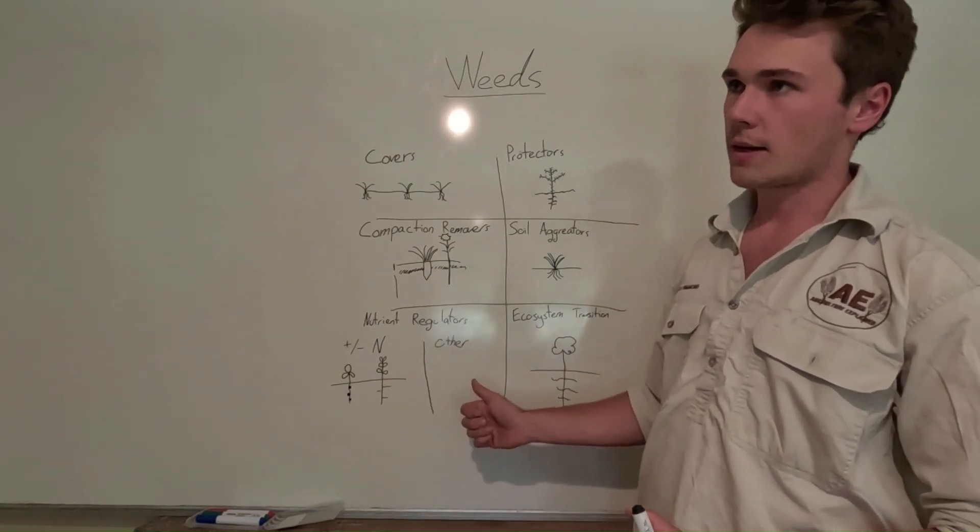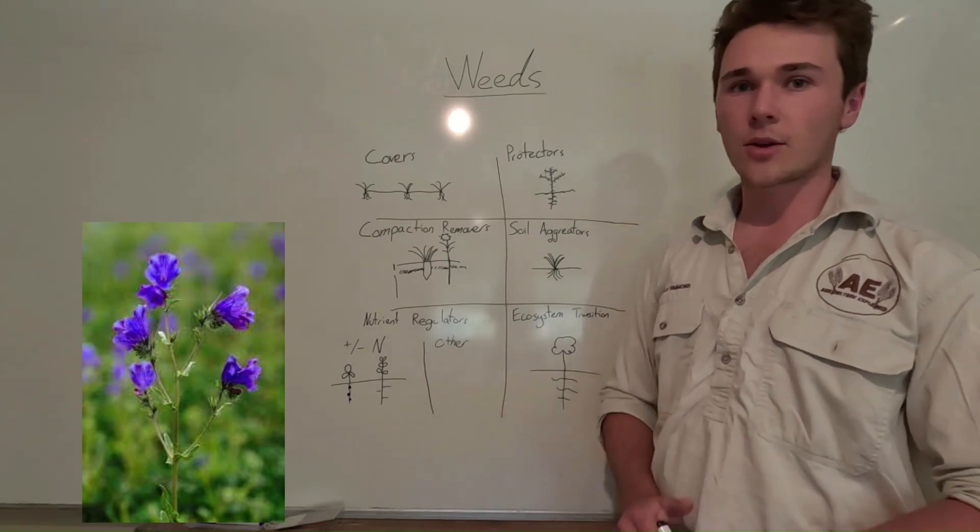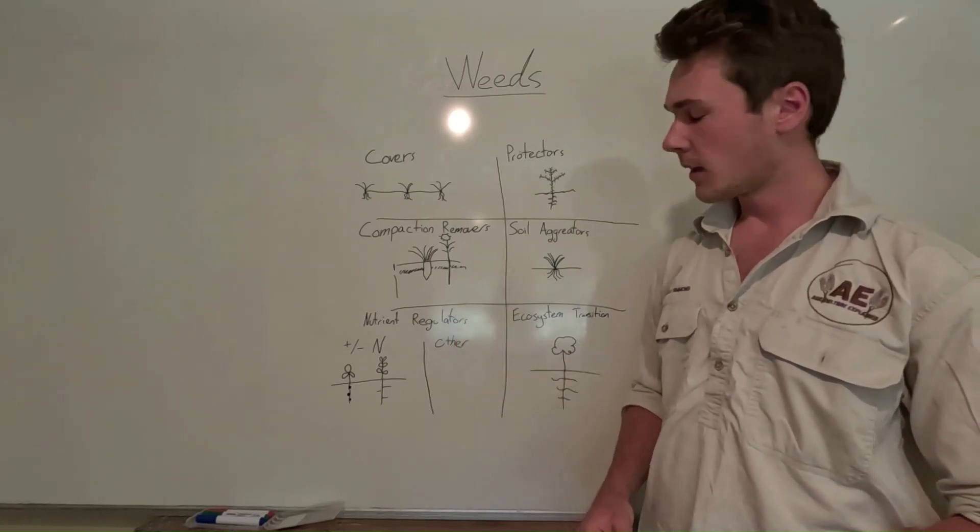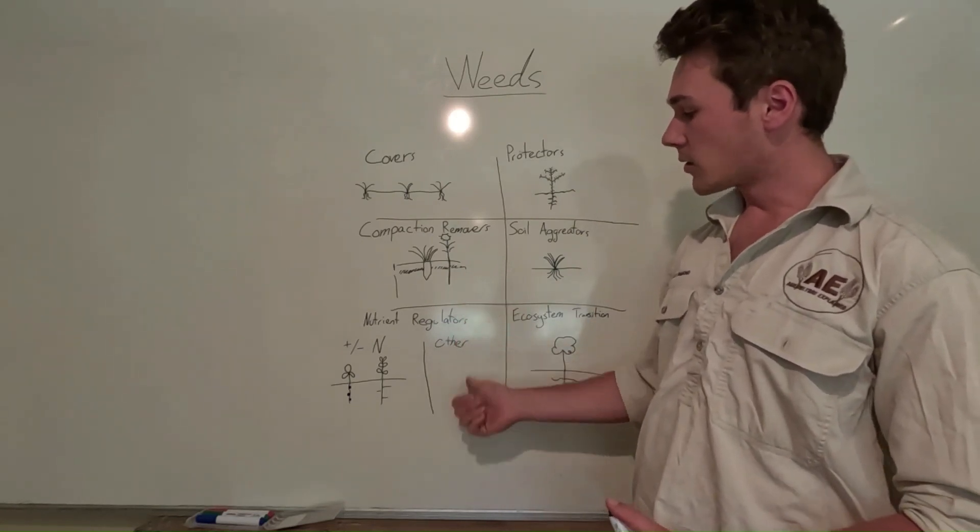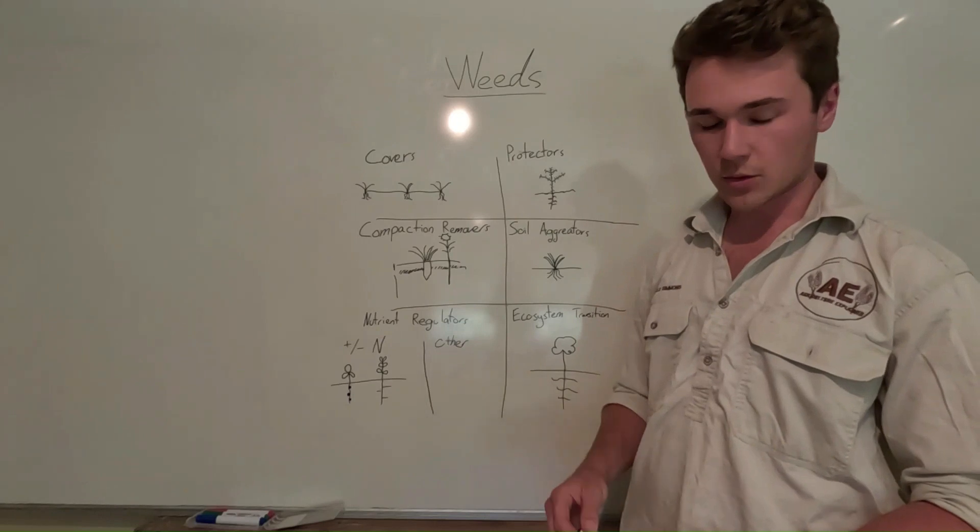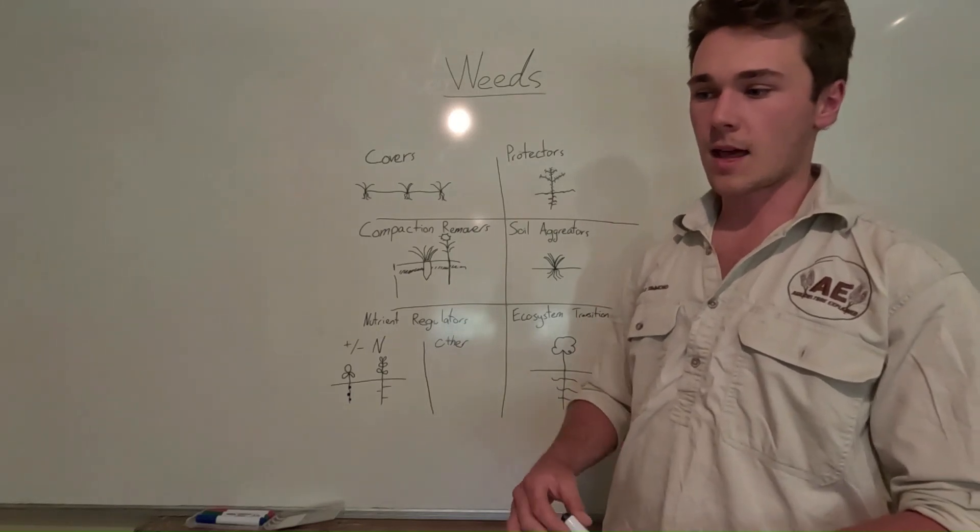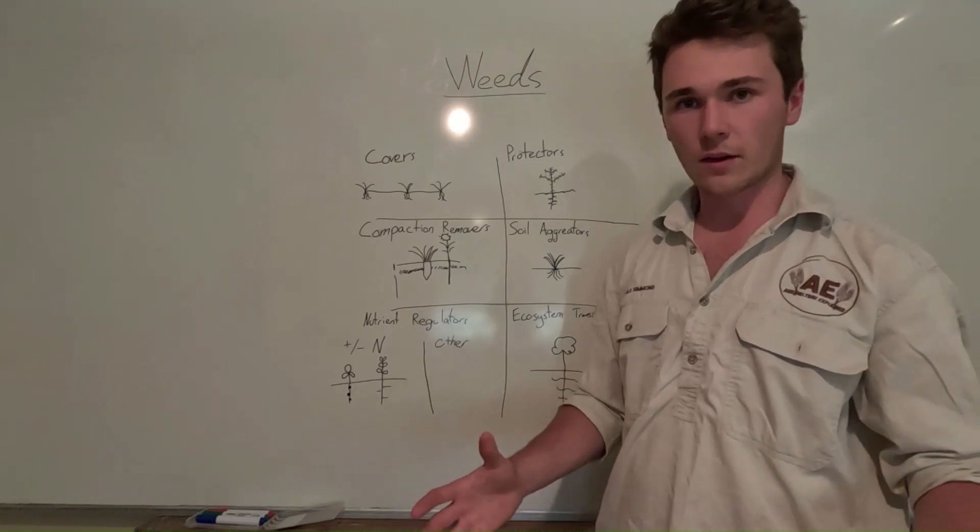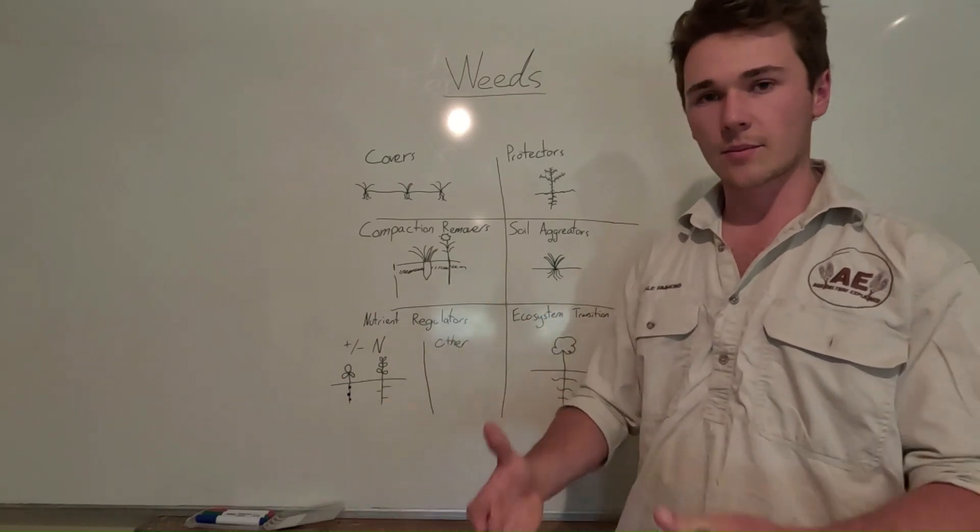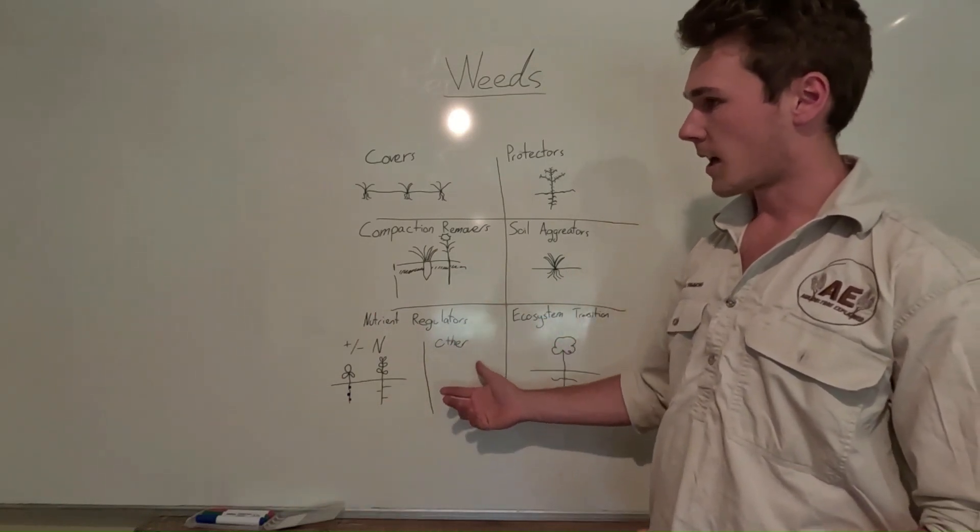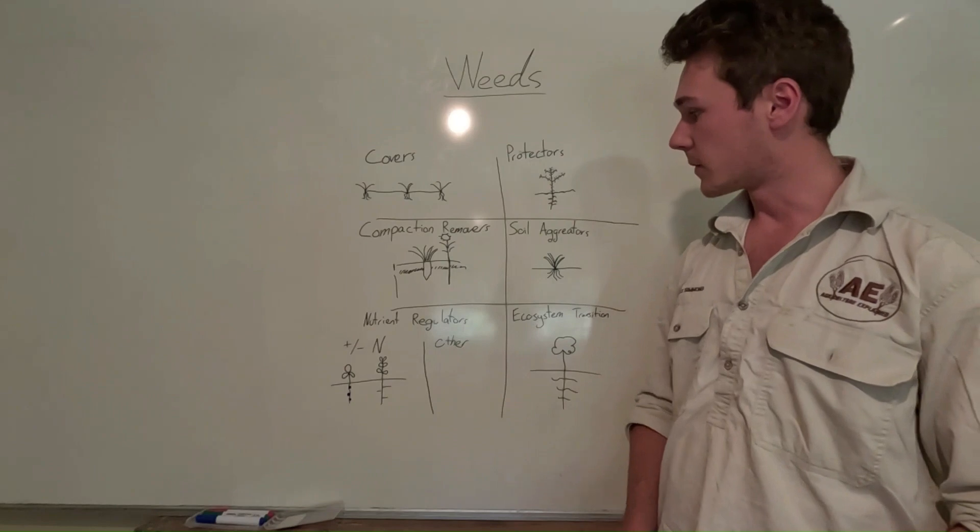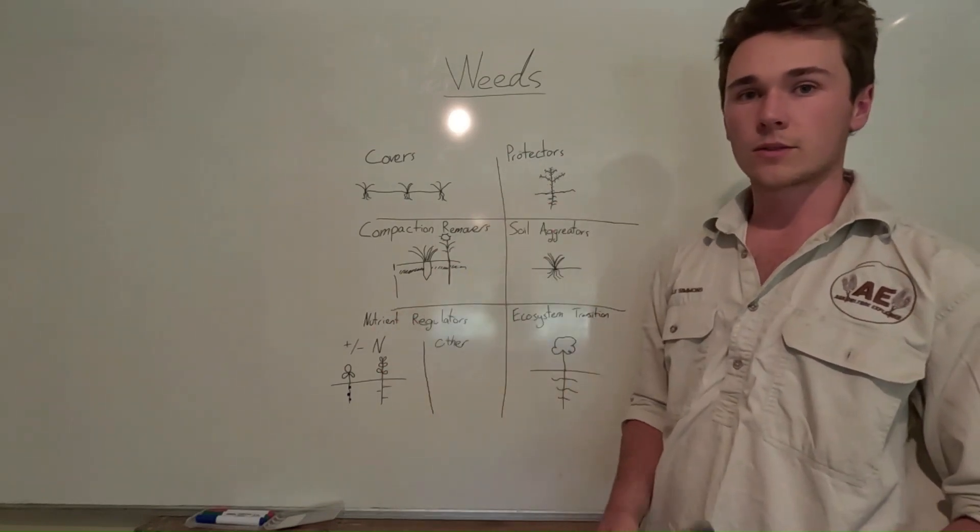So for example, I'm pretty sure Patterson's Curse, and we all know Patterson's Curse is a big weed and a big problem. It causes damage to livestock liver. But the interesting thing about Patterson's Curse is that it accumulates copper. And so in soils with low copper, that plant is able to accumulate copper from the soil profile. And then essentially, when it dies, it releases all that copper, allowing other plants to take up that copper and grow. So over time, Patterson's Curse should be fixing copper into the soil and allowing other plants to outcompete it. This is all in relation to ecological succession.